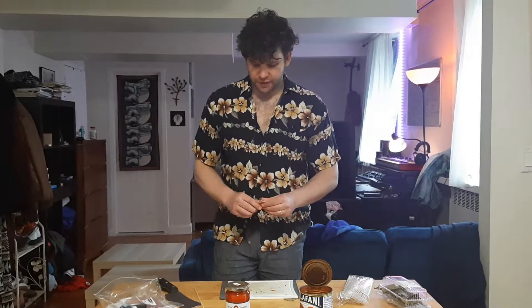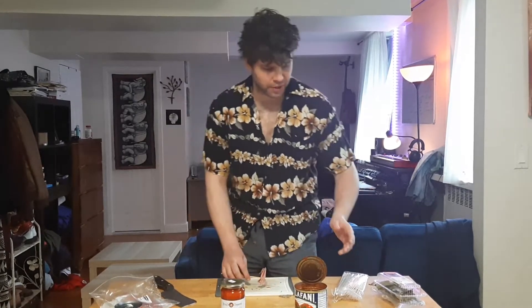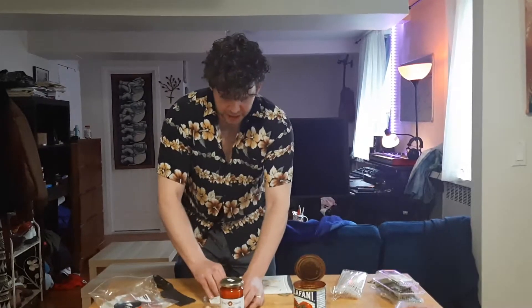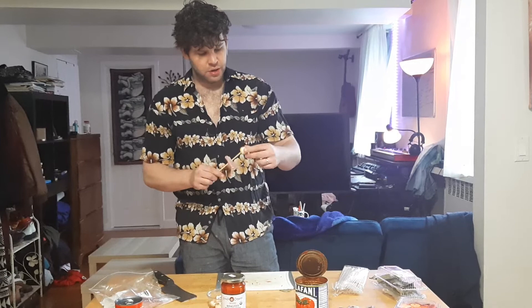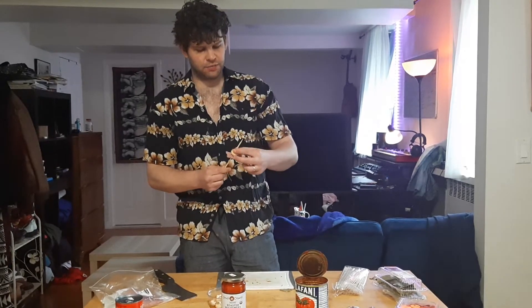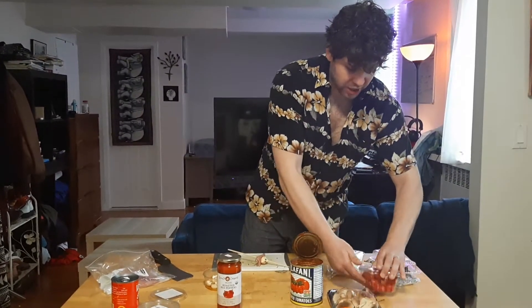So let's start with some pepperoni. I'm going to take a slice and fold it into four, then stick that on your skewer. You can also cut it in half if you don't want so much. Then I'm going to take one of these little mozzarella balls — you can find these at any grocery store. You can also use round slices of mozzarella or give it a ball of mozzarella and simply slice it. Then I'm going to get one of these cherry tomatoes.